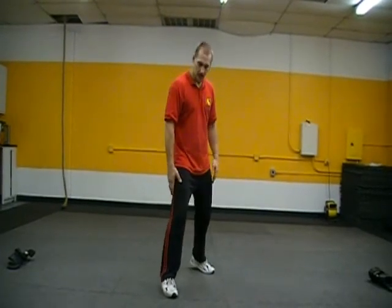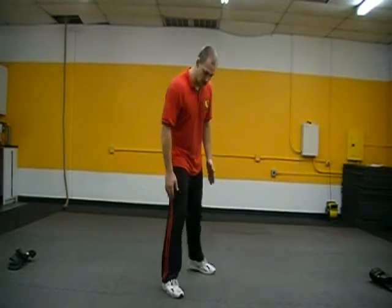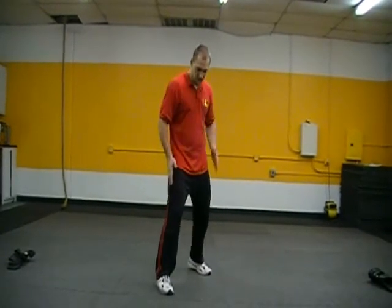So I want you to stand here, and you can do a reaction drill. You can put on the TV, and whenever the scene changes, you're going to practice moving into your en garde position. But whatever you do, I want you to practice standing comfortably and then drop forward into your en garde position. And then take a minute to go through and see, is your back heel up? Are your feet 45? Are you too much on a line here like this, or are you comfortably spaced apart?